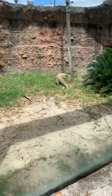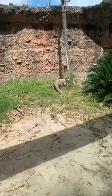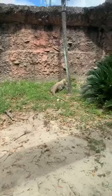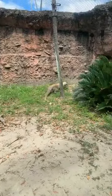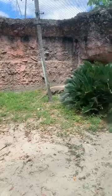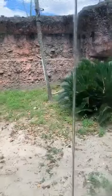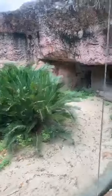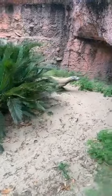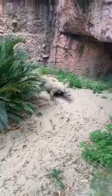Their skin is actually pretty interesting as well, because it's hard to see, but all that bumpy texture is essentially natural armor for them, called osteoderm. So it's much harder than other reptile skin. What that does is it really helps them if they get into confrontations with other dragons in the wild, and it helps protect them against predators as well. It's almost like natural chainmail.